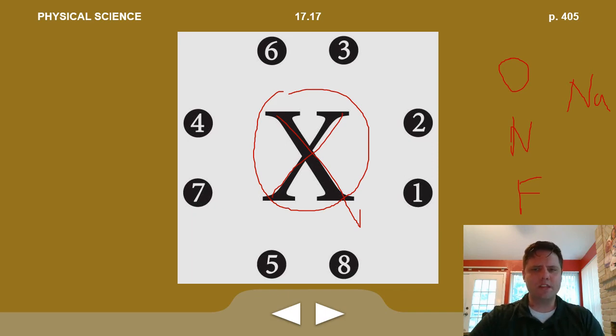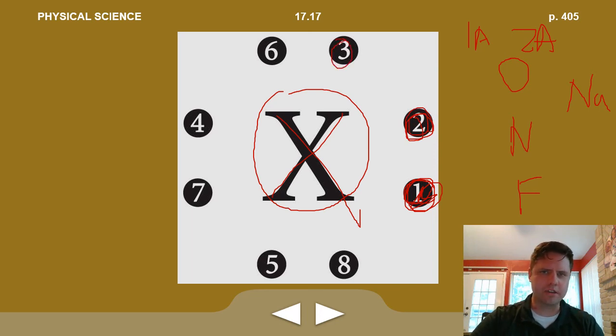And then where you see these little dots around it, that's an indication of an electron. And the numbers here indicate the order in which you're going to fill these little areas around it. So if it's in the 1A family, then you're only going to draw a dot in this location, and that's it. And all the rest of these would not be here. If it's in the 2A location, you would then put a second dot right here. If we get to the 3A location, you then put a third dot here.